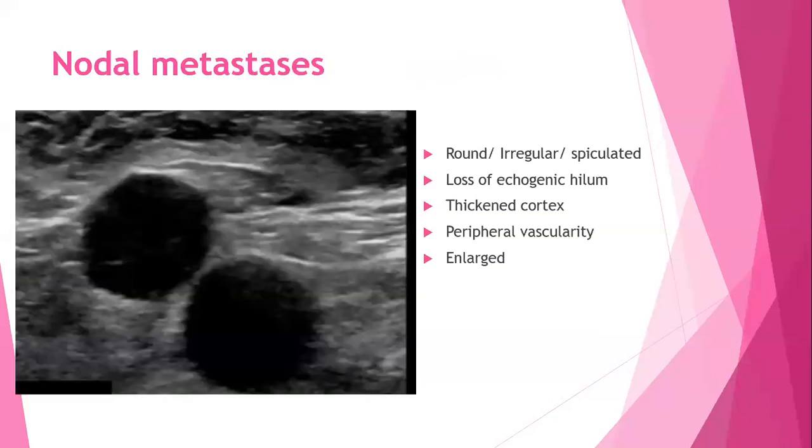When you have nodal metastases, you will have changes in the appearance of these nodes. They appear round, they may appear irregular, they may appear spiculated. Usually they will lose that central echogenicity, so that bright signal on ultrasound will be lost, and you'll see a node that appears dark, hypoechoic, with loss of the echogenic hilum. You may have some echogenic hilum, but with a thickened cortex. What we use for our cutoff is 3 millimeters. Anything bigger than 3 millimeters, or even just a focal bulge of the cortex, is a node we still have to sample. We need to do an FNA.